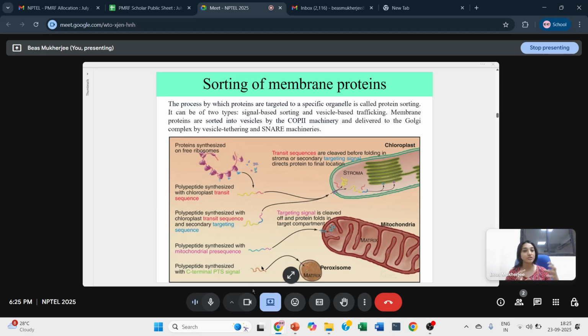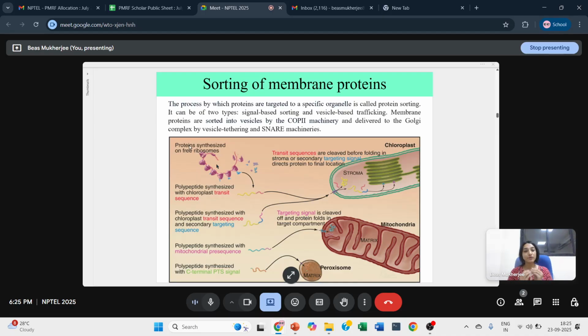So now the protein is going to your target organelle, and there the signal sequence is getting cleaved, and that is how these proteins are actually transported. Now we look at this in detail. Okay, now this is actually called signal-based sorting. That means as the protein is getting produced, the protein already has the signal sequence, and because of the signal sequence it is directly getting transported to the respective organelle where it is supposed to go.